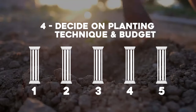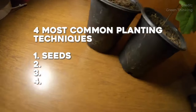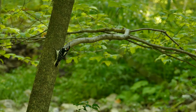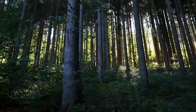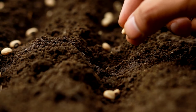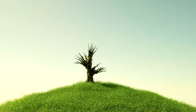Number 4: Deciding what planting technique and budget to use. These are the four most common planting techniques. First, seeds can be an affordable choice — you can even use seeds from trees already in your selected area, strengthening what's already been built. You have the power to handpick seeds with the best potential genes, giving your plants a head start. However, seeds have a much lower success rate than other alternatives — studies show only about 20% of seeds dropped by drones actually grow into full-grown trees, and results take much longer to appear.